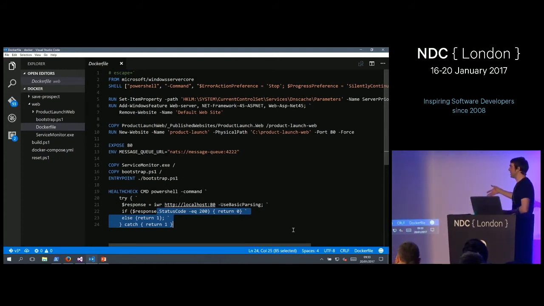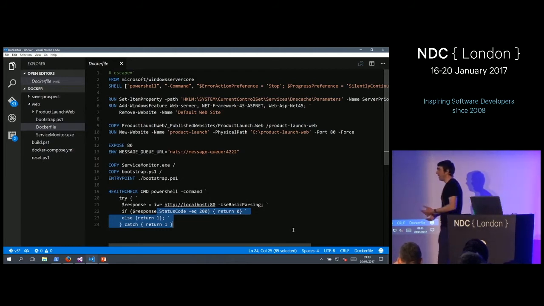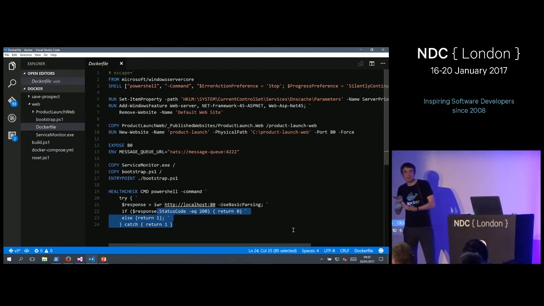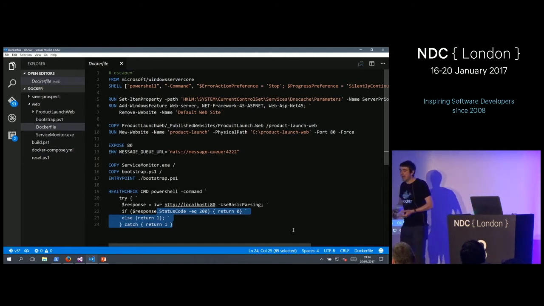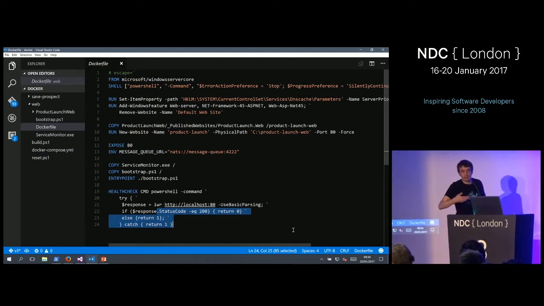So not only can I use this to check my application's healthy, I can also use this as a smoke test. I don't need to manually smoke test my app because Docker will do it for me, as long as my script is testing enough of the app for me to be confident. And it's also a warm-up, because it's going to periodically keep my app pinged with a request. It's going to keep it alive. If I've got a cache that's got some timed expiry, then this is going to keep my cache up to date for me.